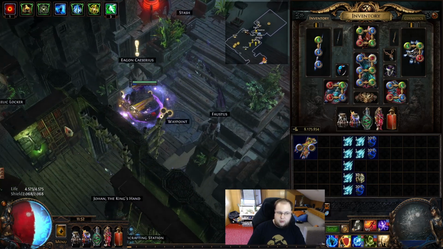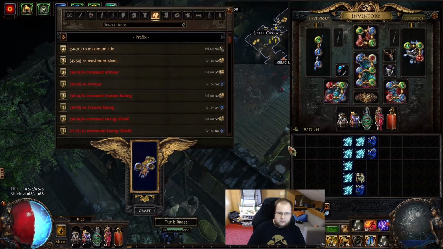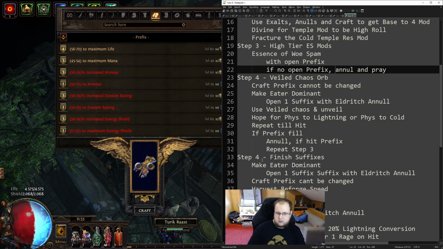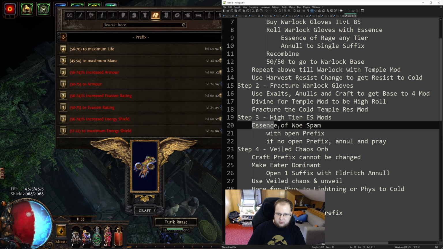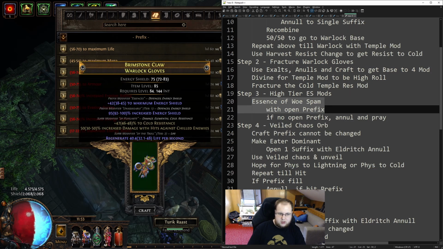Now we get to the stage that determines if we do it again or not. We're gonna be crafting. So we now have stage 3. We Essence of Woe spammed with open prefix. And we do hit T1, T1. We have Essence, which is slightly worse than a normal T1, but still good enough. And we have our T1.